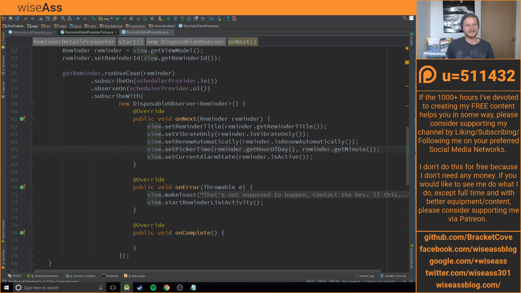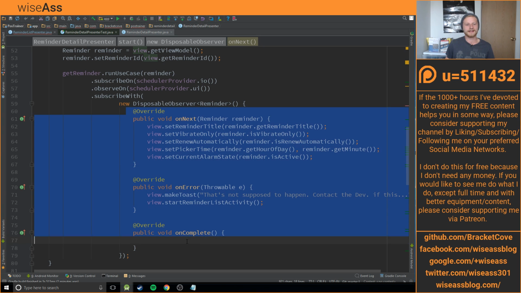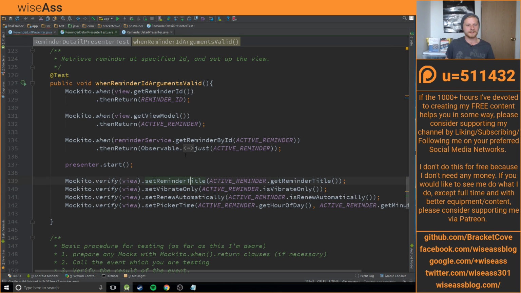The way that I've got it set up now, this works fine. I can test different callbacks and different results simply based on which observable I return.